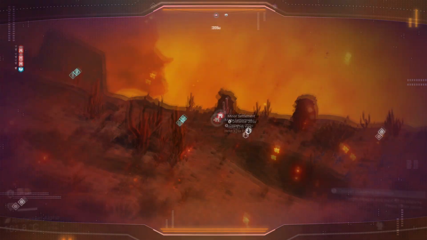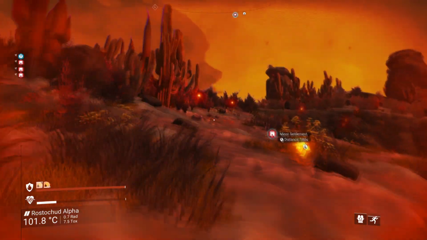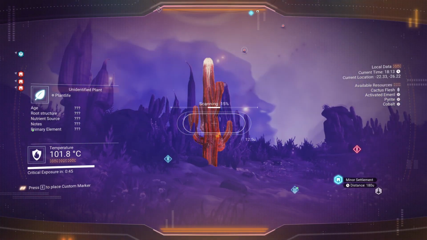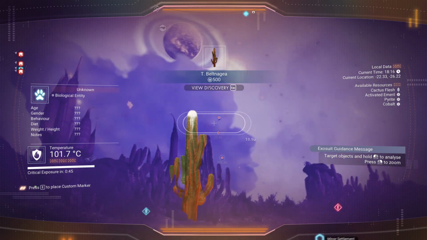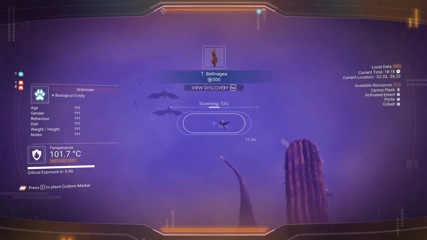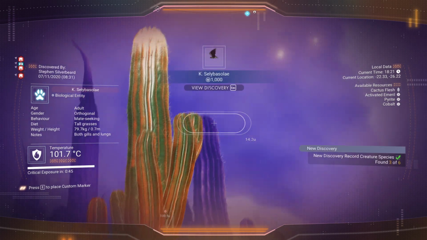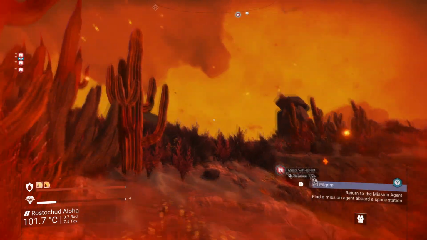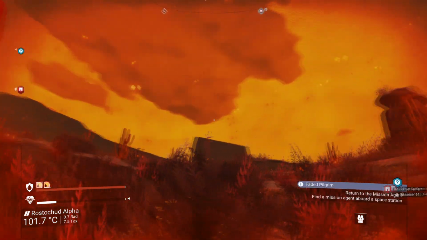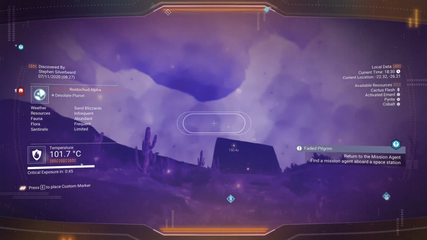Kind of a settlement. That's where my ship is. The birds up there as well. Nope. I got the cactus, not the birds. Just a bit of a clearer shot now.